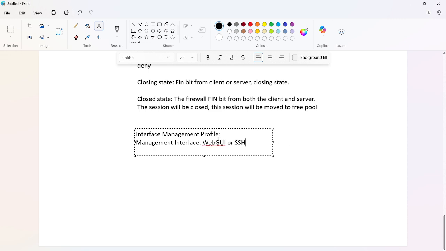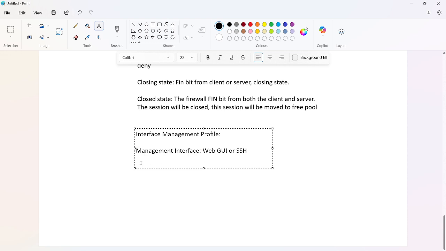Suppose I lost the access to the management interface, okay? For some reason I am not able to access the web GUI because the management interface went down or is not accessible. In that case we cannot log into the firewall, right? Mostly the firewall or any network device is managed from the management interface only. We log into SSH or GUI through the management interface IP. For any reason I lost the access to the management interface and I am unable to access it.